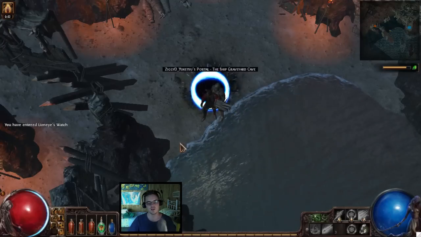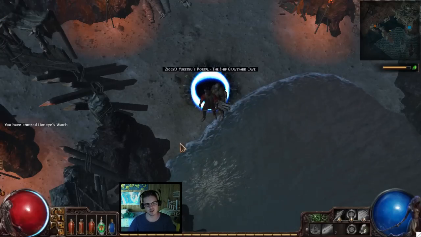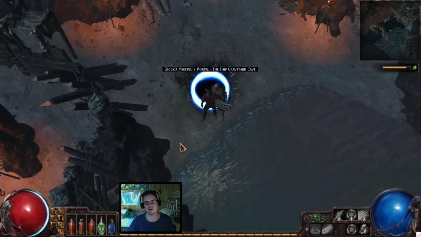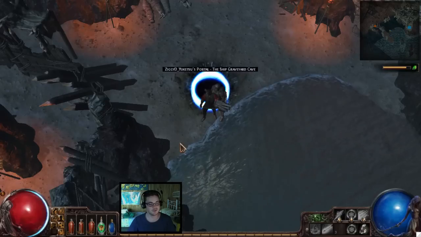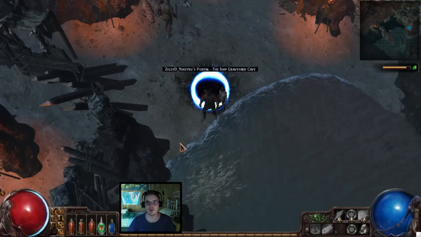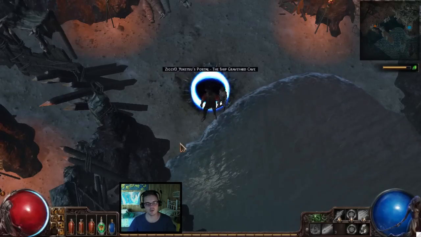That was very close. That's what you call a clutch portal there. Almost died again from the Flicker Strikers. There was an elite pack of Flicker Strike mobs there, and I didn't quite have enough zombies up before I met them, so that was very, very close. So be very careful and progress very slowly in here.